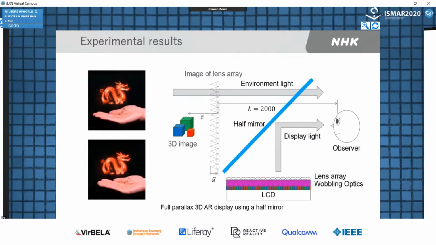The dragon was placed 250 mm behind the lens array surface. I actually put my hand in the space at the same depth. It is expected to be applied to interactive contents.